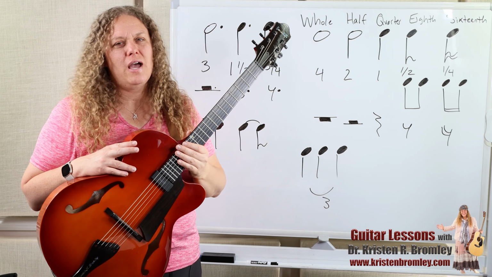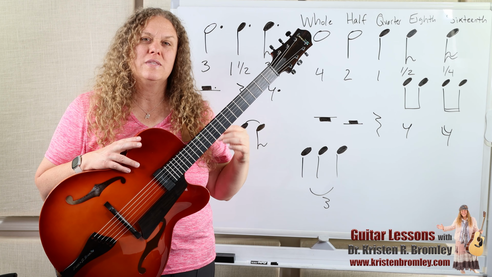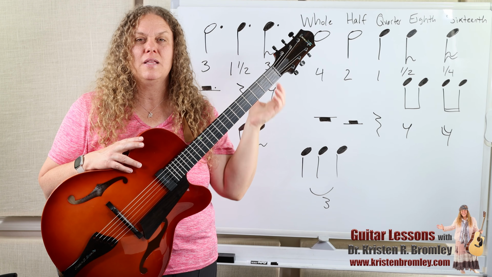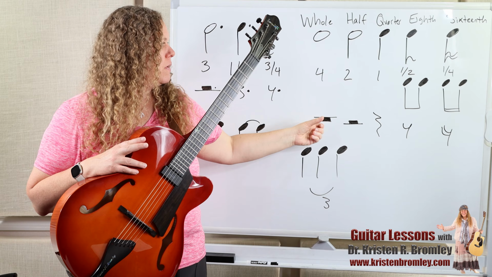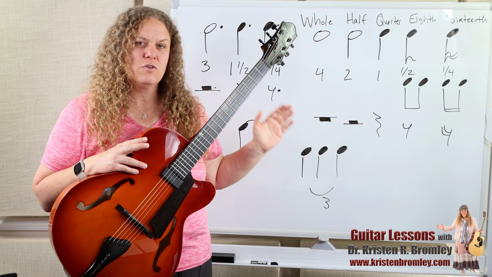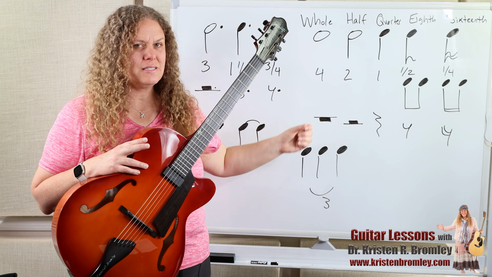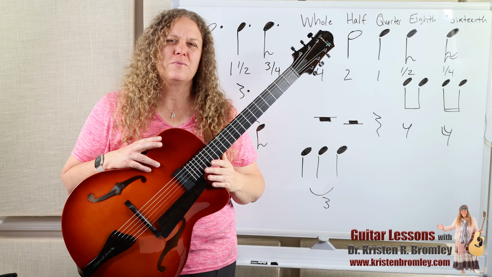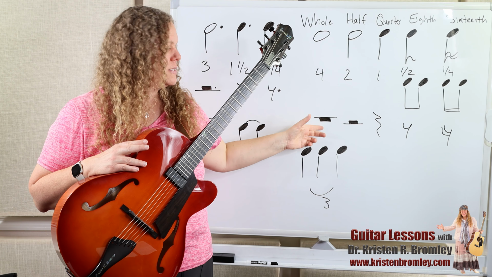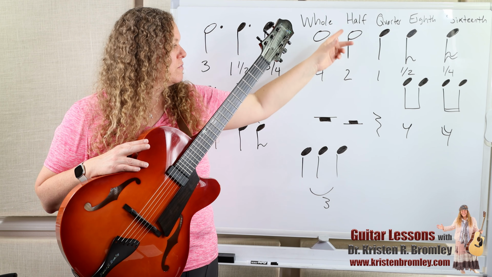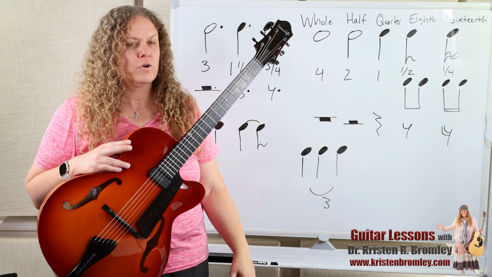Now, the notes are how long we play. There's going to be times in music and in notation where we want to indicate silence, or not playing a note value during that time. And so we've got counterparts to each of our notes. We've got the rest values. So this whole note rest will sit on the second line from the top of the staff, and it hangs from the top of it, and it's just kind of a little rectangle there. A half rest will sit on the line below that.